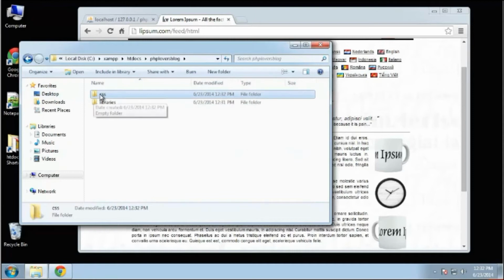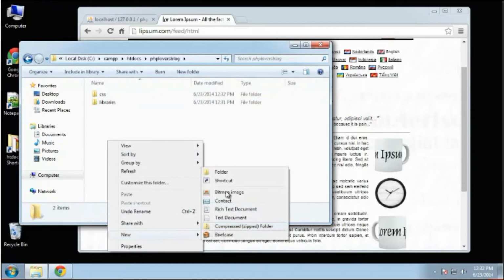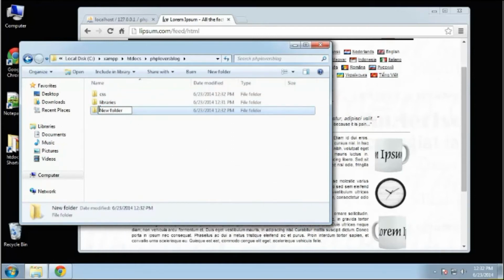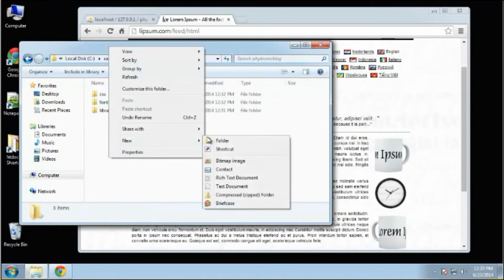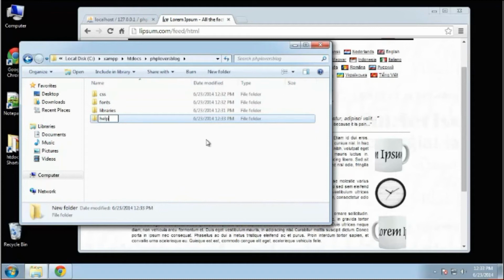And we're just going to put these right in the root for now, for this project. In the next project, we'll actually create a template class, and we'll have basically a template folder that'll hold this stuff. But for this project, we're just going to put it all right in the root. We want a fonts folder for the Bootstrap template. We're going to have a helpers folder, which is just going to be random functions that can basically do things like format dates, things like that.